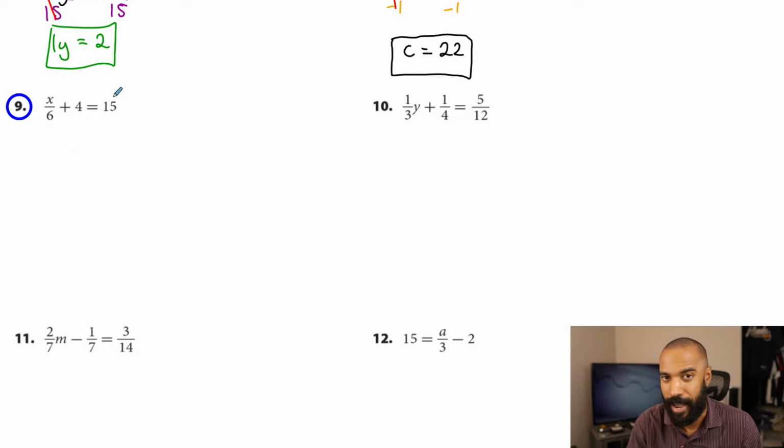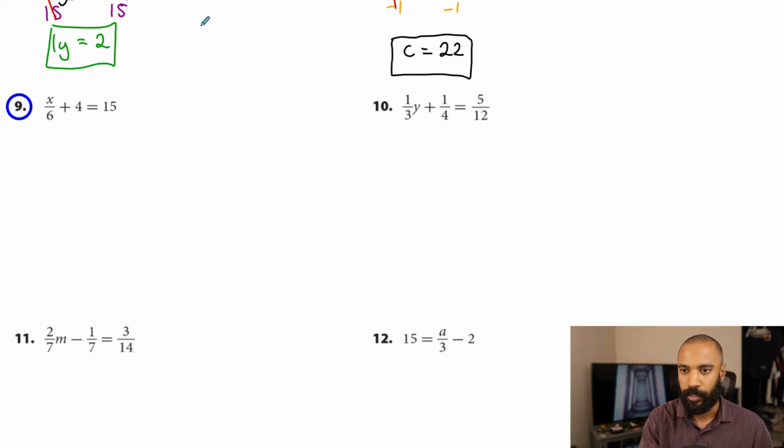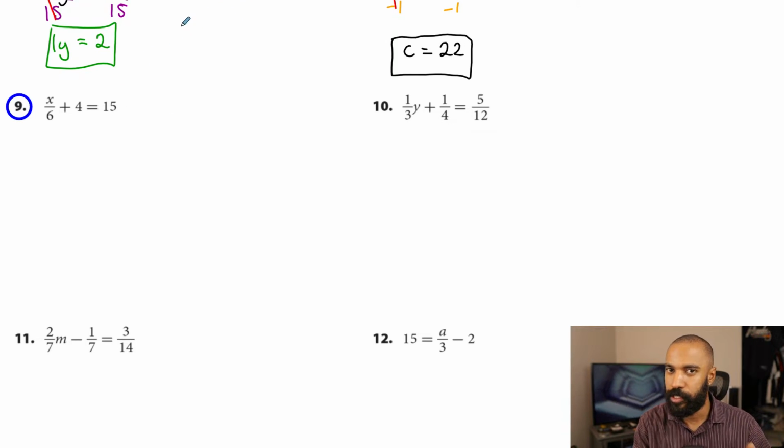Okay, we're dealing with a fraction here. There are multiple ways you can do this problem. I'm just going to go with the way we have been doing them. I'm going to stick with that principle of get x by itself by doing inverse operations. That's fine. Check this out. I'm going to try and do this mentally with you, though, this very first step.